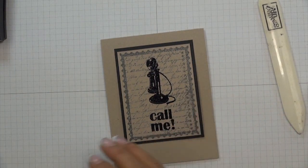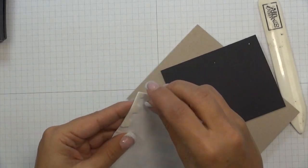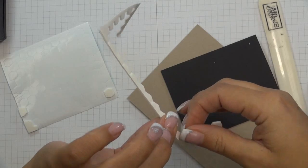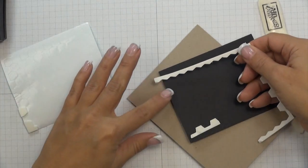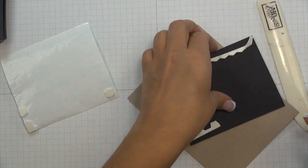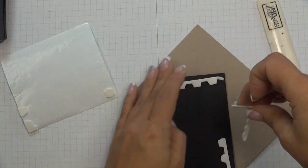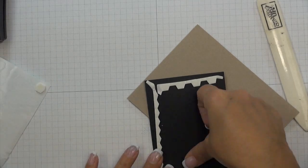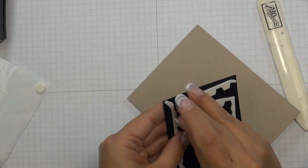Now to attach that, I'm going to be using some of my Stampin' Dimensionals from Stampin' Up! And as you can see here, I have quite a few of the ends left. So that's what I'm going to be using. I'm simply going to rip these straight edges apart and then apply this to my piece. It's probably a little bit of overkill, but what the heck.